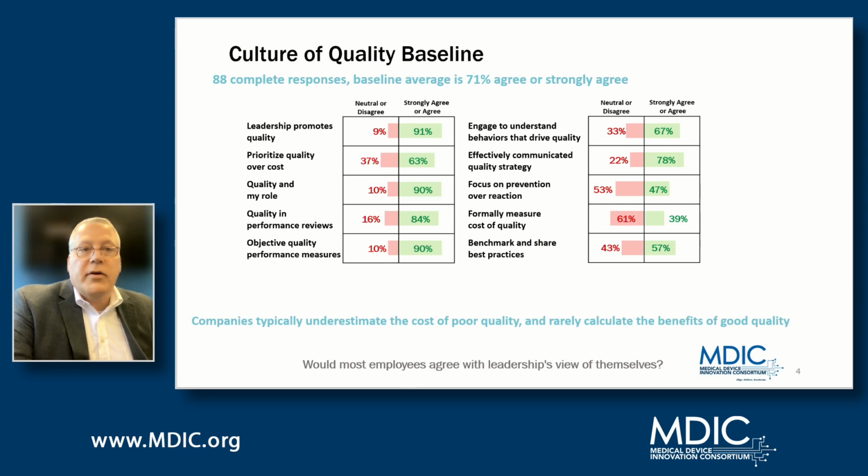So what we did was we surveyed a number of leaders across the industry, and we saw that with the 88 responses that we did get, we did see an overwhelming positive response. But what we also noticed was that there are areas of opportunity, and the areas of opportunity that we see are measuring poor quality, embracing the value of good quality, and really talking about how do organizations embrace that and the approaches that are out there. And for some of you in the industry, I'm sure you would agree that when you're talking about measures of cost of poor quality or measures of value of quality, there are a number of approaches.